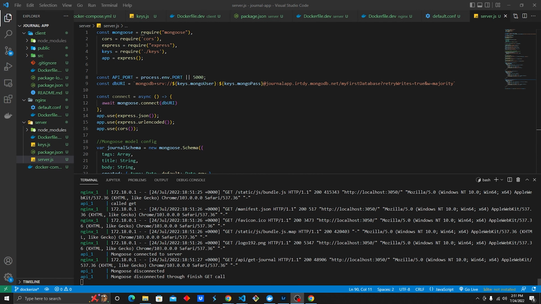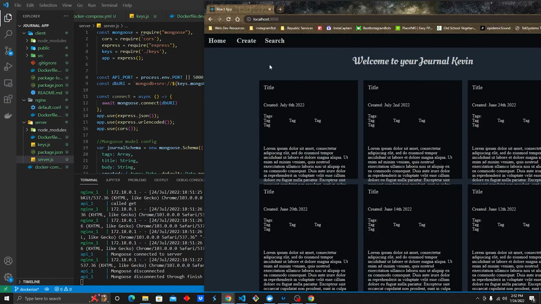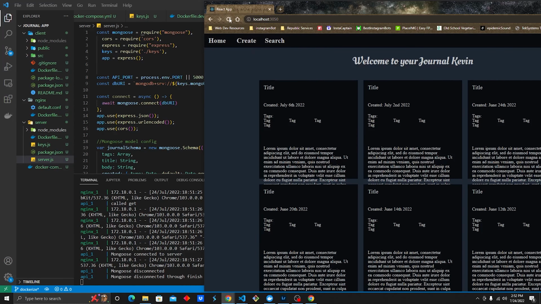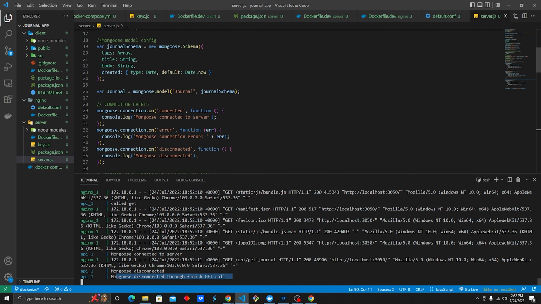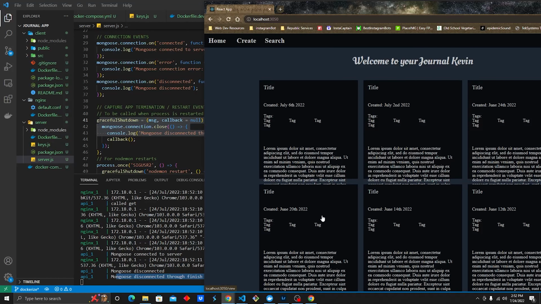I'm not sure why it needed that, but we can officially see everything is being called. If I hit refresh, we can see it called get, mongoose disconnected through finish call get, right? That is just some setup that I had there, but this officially works.